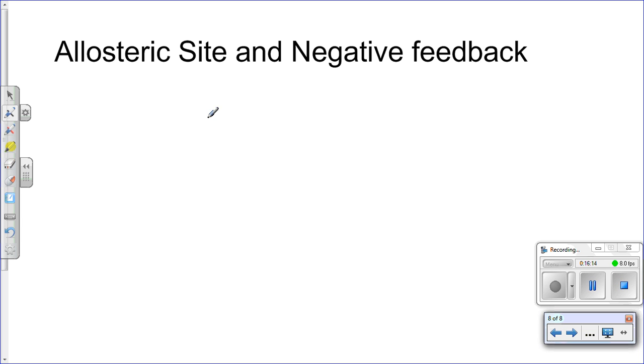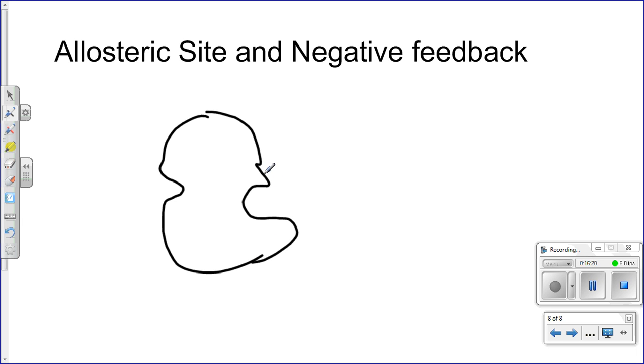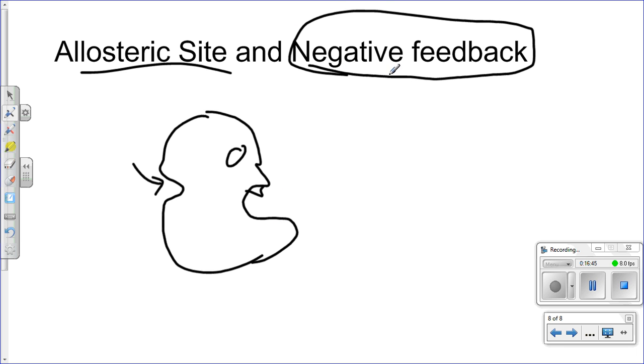All right, let's talk allosteric site and the negative feedback system. So allosteric site, like I just had mentioned, is this alternative spot on a different part. Well, I don't know what happened there to his face, but there you go. Now he's got a lip. Spot right here, which sometimes, the allosteric site can speed up how fast the enzyme works, helping induce the shape of the active site into a better conformational shape to work on the substrate. Or like I just said, it'll deactivate it. Now the deactivation part is really important for you to understand negative feedback.